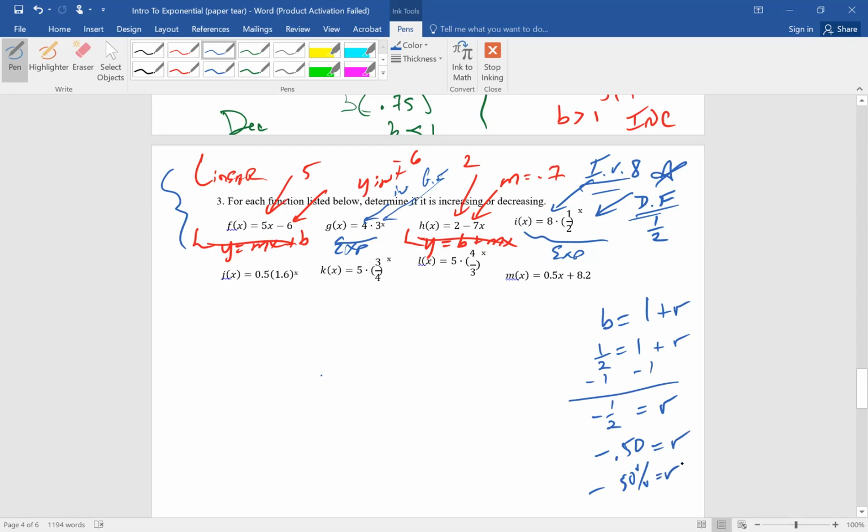So in other words, if you started out with 8 and you took half of that, after one iteration, you probably have 4. So the rate of decrease, you would say it's decreasing or going down. I don't care if you put the minus sign there or not, but it's either going down or decreasing by 50%. So that's the third thing that's not being asked that I'm going to be asking you going forward here. So get used to that.